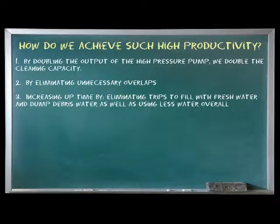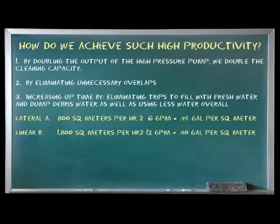Thirdly, let's talk about water consumption. We do use more water per minute, but do we use more water overall? The answer is a resounding no. Because our unit is more efficient than laterally movement machines, we actually use less water. Do the math for yourself. Use their advertised removal rates of 800 square meters per hour and 6 gallons a minute. This will result in 0.45 gallons used per square meters cleaned.